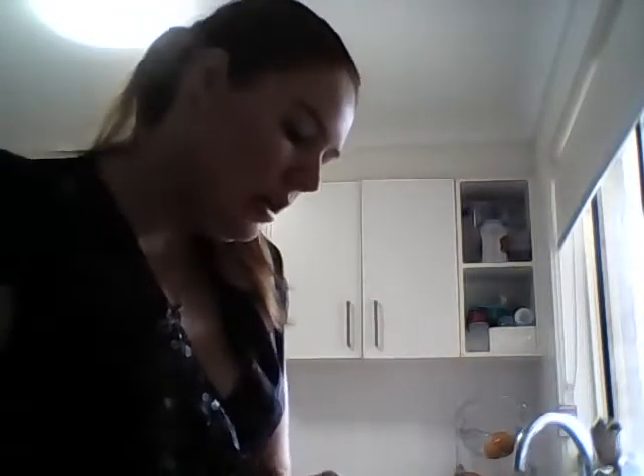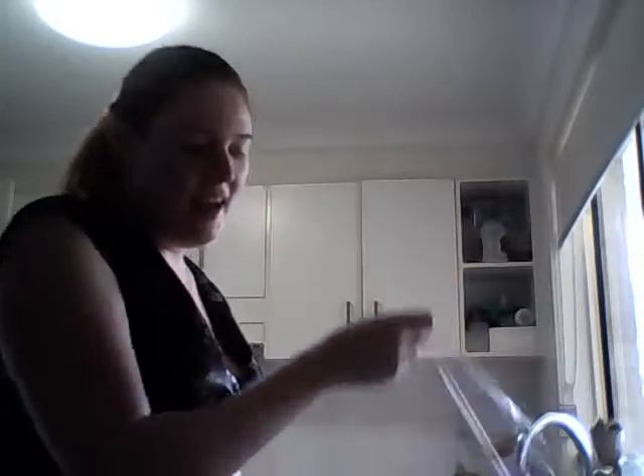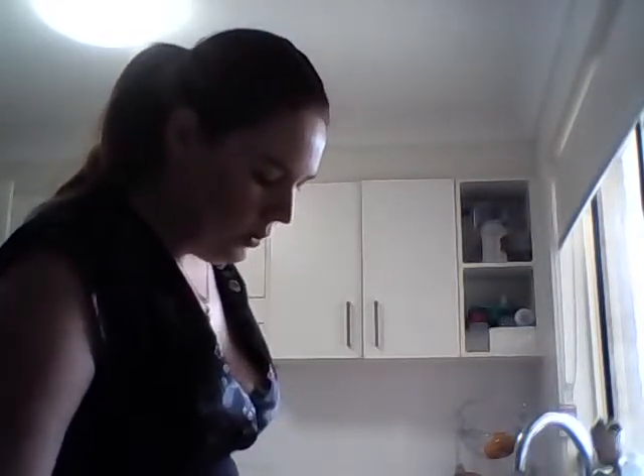All right, so that is looking pretty nice. It's firm and pretty smooth - doesn't feel crumbly, doesn't feel sticky. So that is good to go. I'm gonna wrap it up, put it in the fridge, and we got it done. My son's gonna wake up any minute now so I won't start the mince, but that's okay - I'll do it this afternoon when I roll out the dough. We'll have a yummy lasagna tonight!